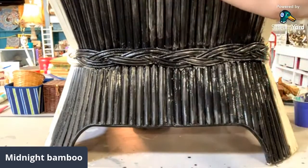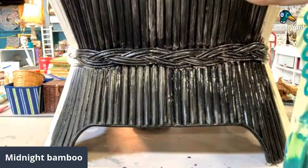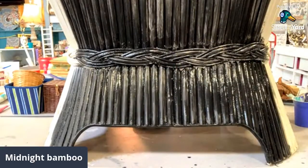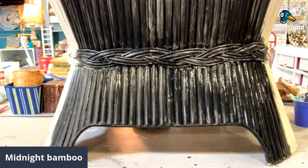When you check your paint, use the back of your hand, not your fingertips, because if you touch it with your fingertips, you're going to leave a mark. If you touch it with the back of your hand, you can feel a little bit better whether or not that paint is tacky or whether it has set up and it's ready.